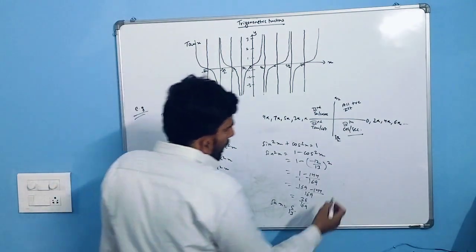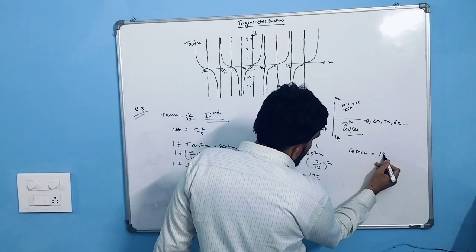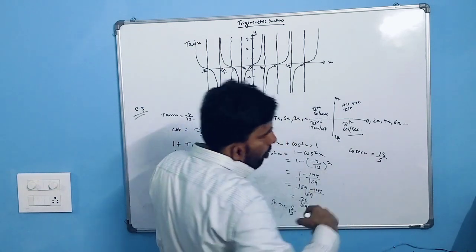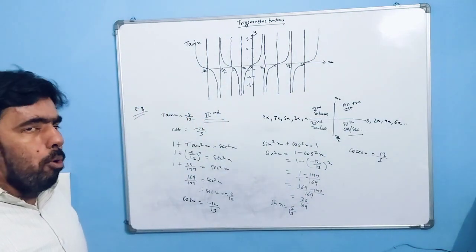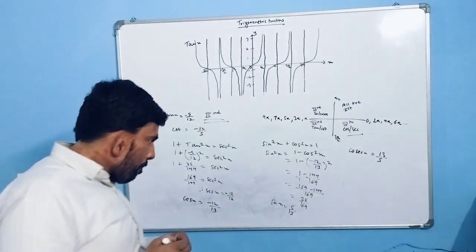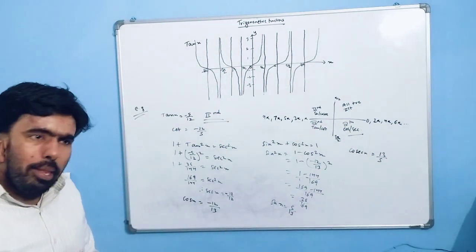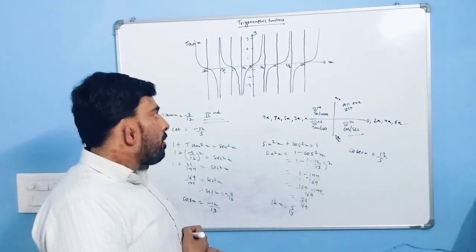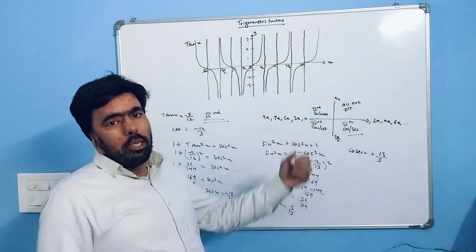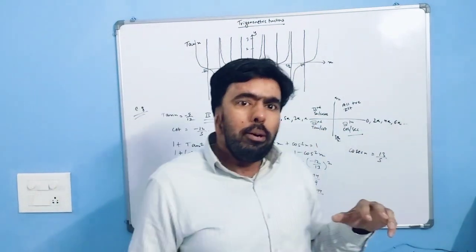Now the cosec. We all know it is the reciprocal of sine, that is 13 upon 5. It will also be positive because in second quadrant we have sine and cosec both positive. So this is how, I hope it's clear to everyone. Now this is how we can solve such kind of numericals based on this graph. Okay, so we'll move to the next topic. Okay, thank you.